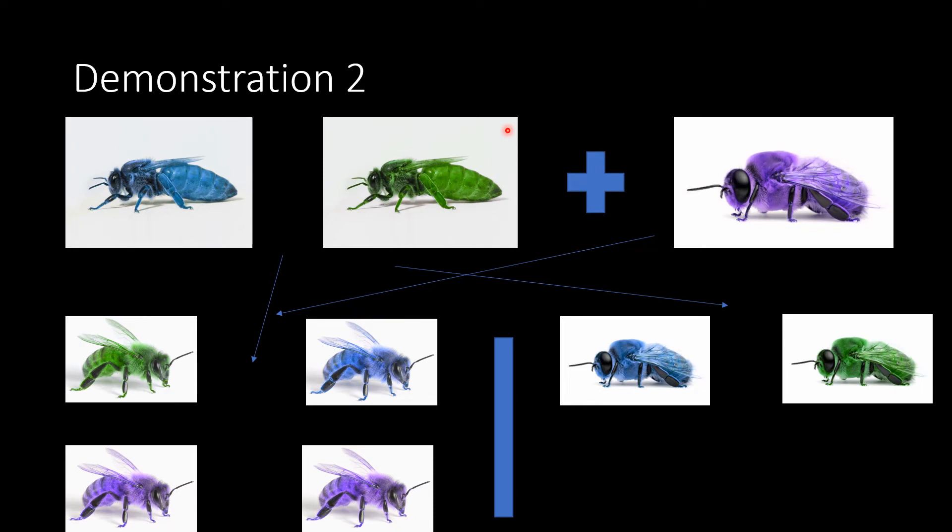Okay, so this is a more detailed representation of what's going on inside of a colony. So this is just one queen, but I wanted to show both of her sex chromosomes, a blue and a green. And then this one queen would mate with probably more than just this one purple drone, but for simplicity, I'm using the one purple drone.